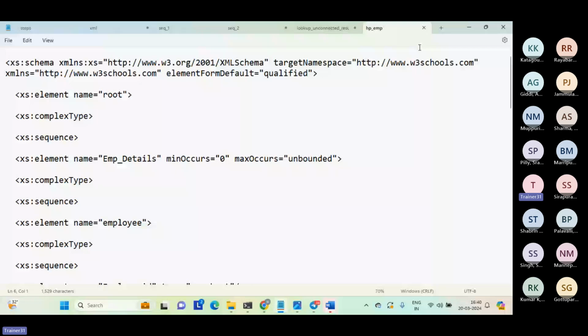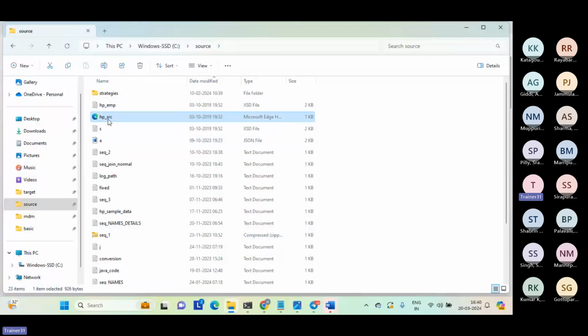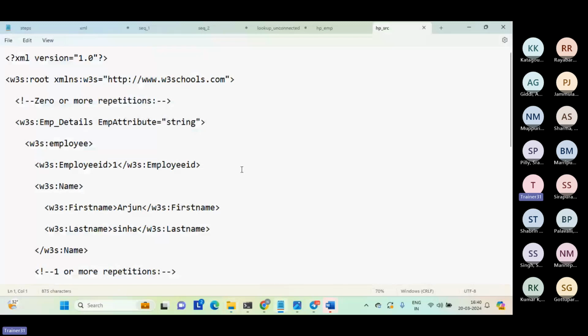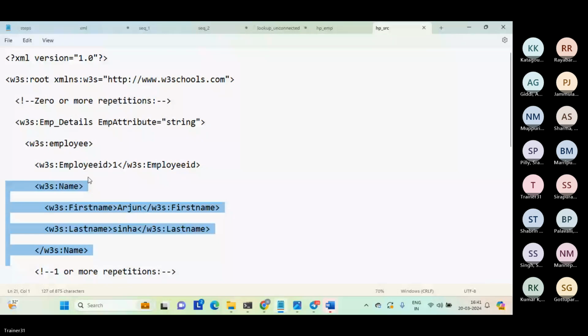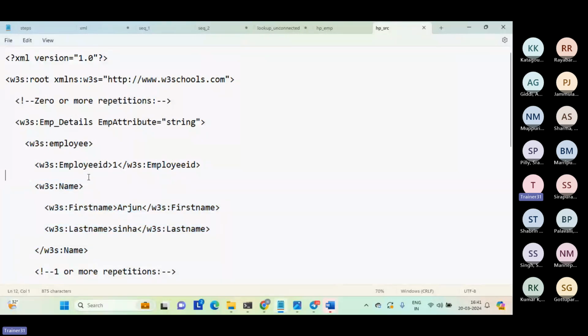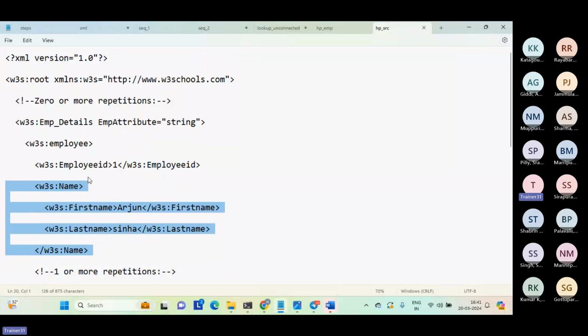Now let us try to understand this data. It's XML data. Can you see here? Let me open this in Notepad. We can see employee details is going to be the root element. Inside that, the employee structure and data. This is an employee ID, which is 1, and then name, which is a structure, right? That contains first name and last name.